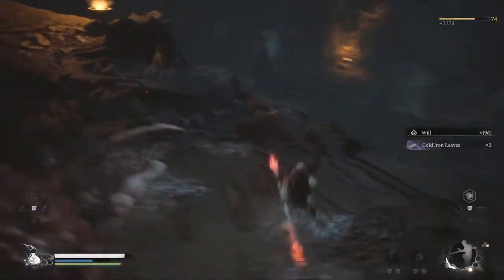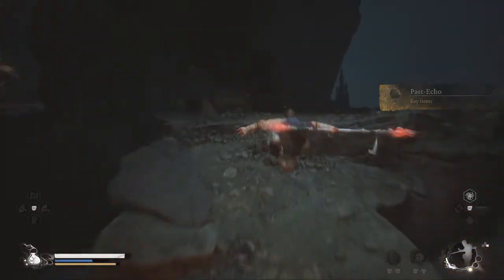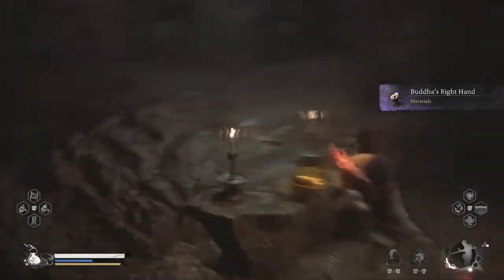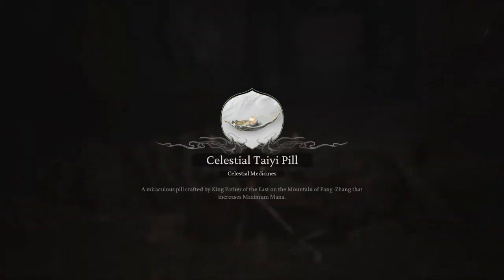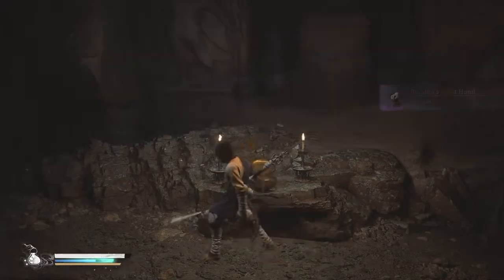But we're going to run across this, and we can head up and to the left. We got the Past Echo item, which is excellent. That's the key item to help progress things forward. We can open up this chest here, and we got the Buddha's right hand, which is a material for crafting, I believe, a weapon. This will increase our max mana, so we can go ahead and grab this.